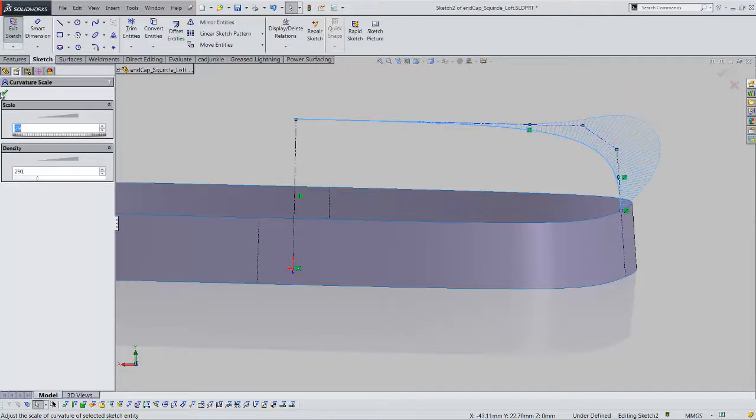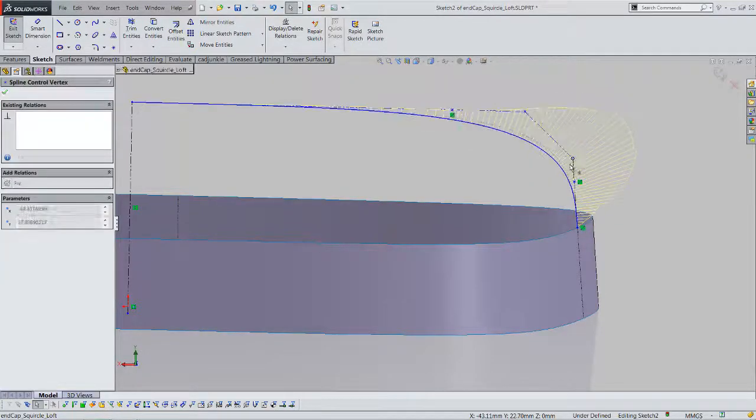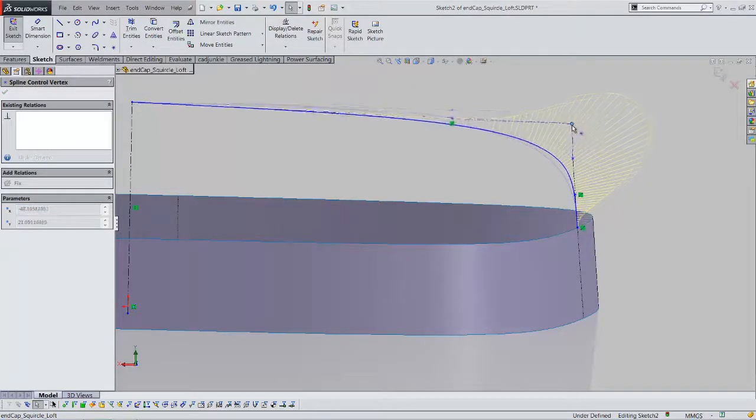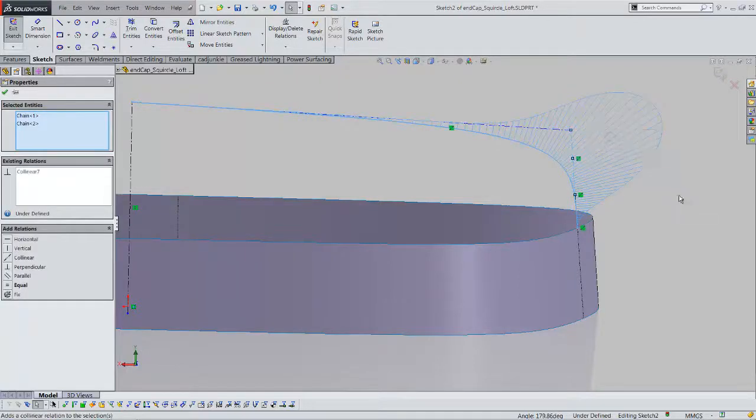That looks pretty good. Now, right now, this is merely curvature continuous. We can see that our radius does go down to 0 here, as it should. If we wanted this to be G3 continuous, then we would want to align a third point. So let's take this one, control-click this. Let's make those collinear as well.